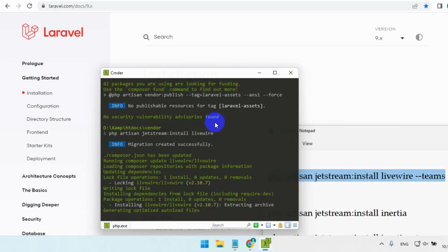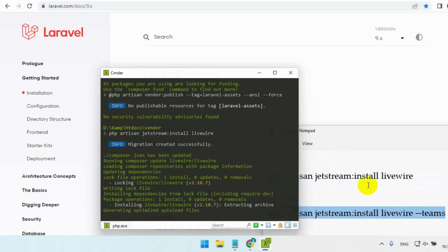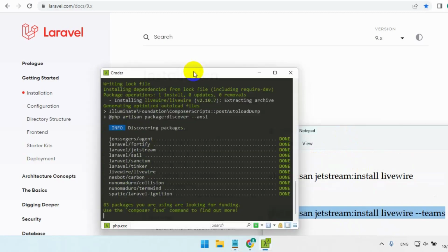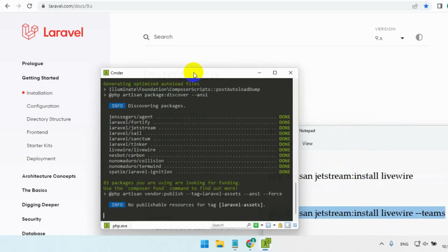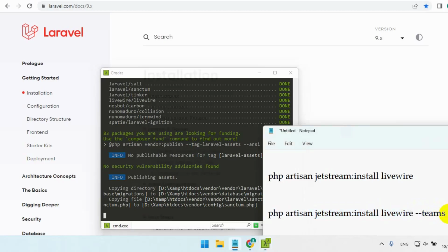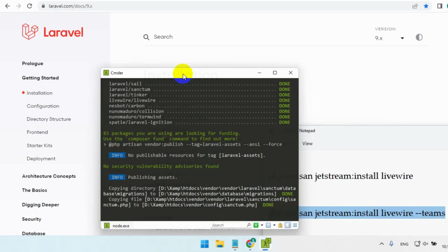Okay, it needs a few minutes to install Livewire. After completing, we need to run the command we copied, php artisan jetstream:install livewire --teams.